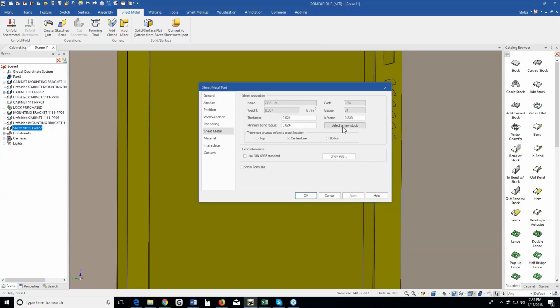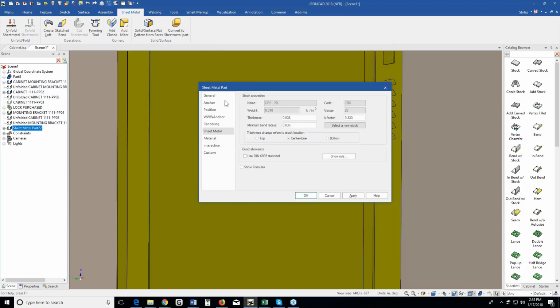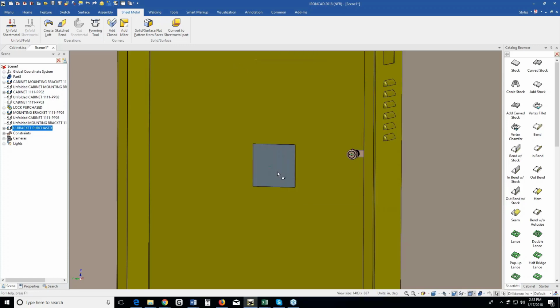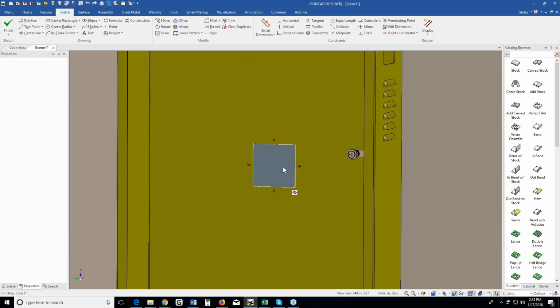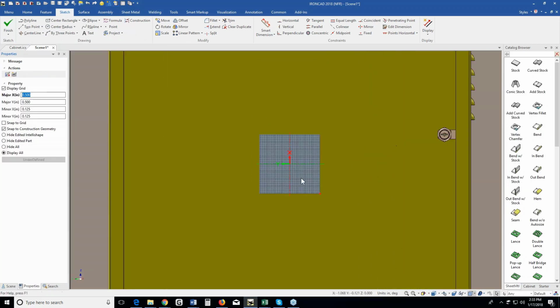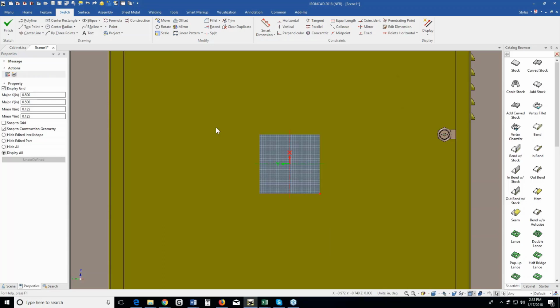Part properties. Let's go ahead and select, we'll do 20 gauge on this. This is our U bracket, and this is a purchased part. We won't need to do a drawing on this one. Let's say McMaster Car is the company that we got it from. So we'll put that in. And we'll edit our cross section, delete this. So what I'm going to do now is go ahead and import the geometry that I need. So what you'll see is this is our mounting rail geometry.